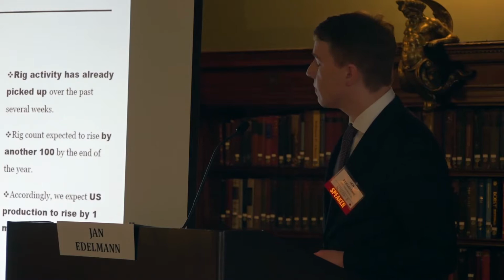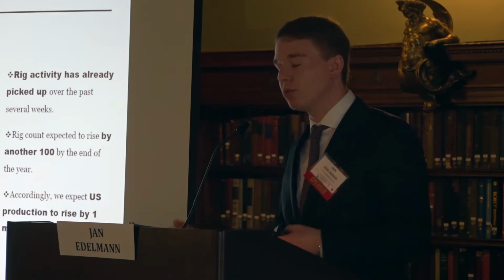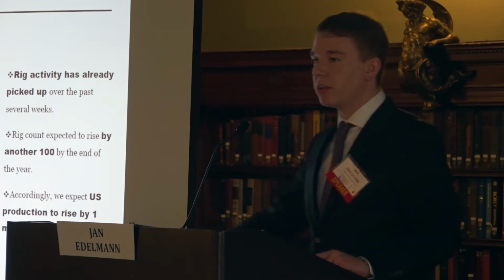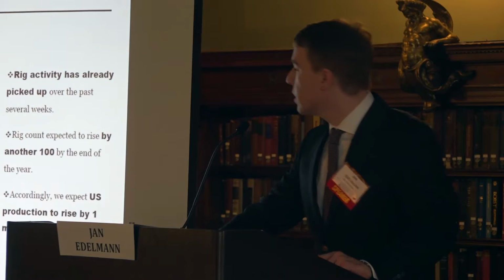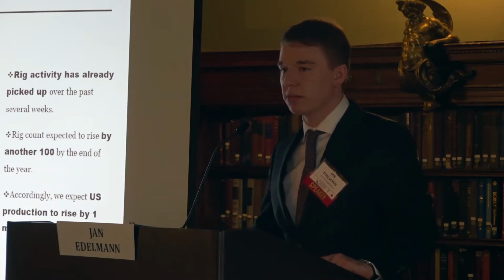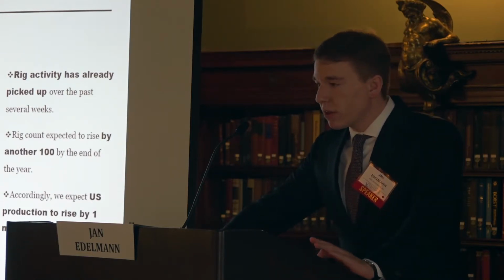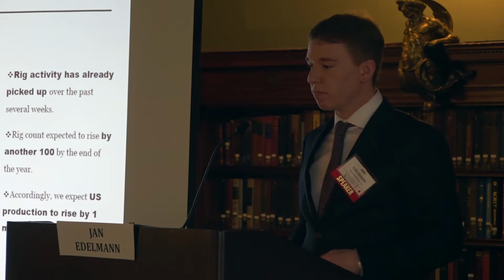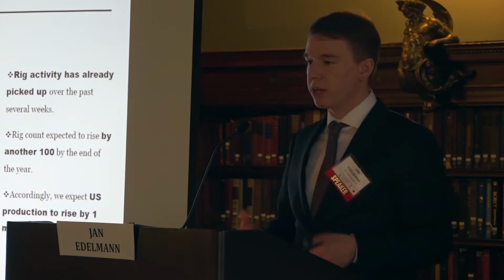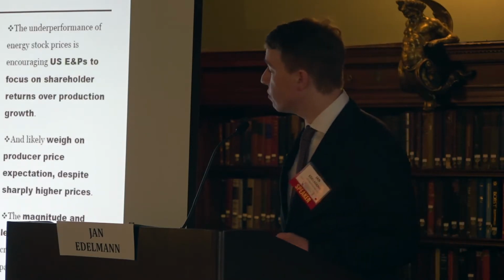Given that strong growth rate, we believe there needs to be a supply response from oil producers, not only in the US shale sector, but also from OPEC and Russia. In 2018, we see US production growing by 1.2 million barrels. Indeed, the rig count has significantly picked up in recent weeks. However, there remain relatively high uncertainties over whether that higher rig count really translates into higher oil production. And we believe not, for two reasons.